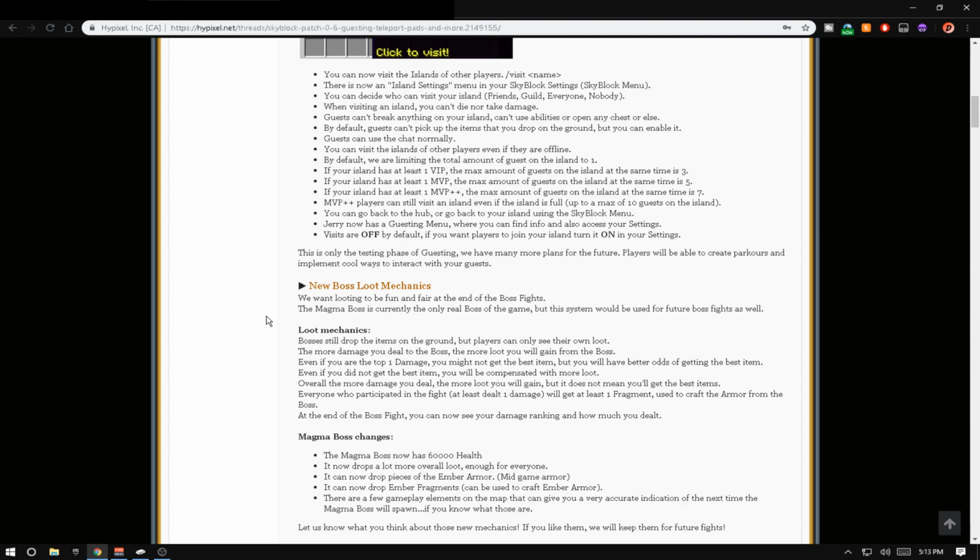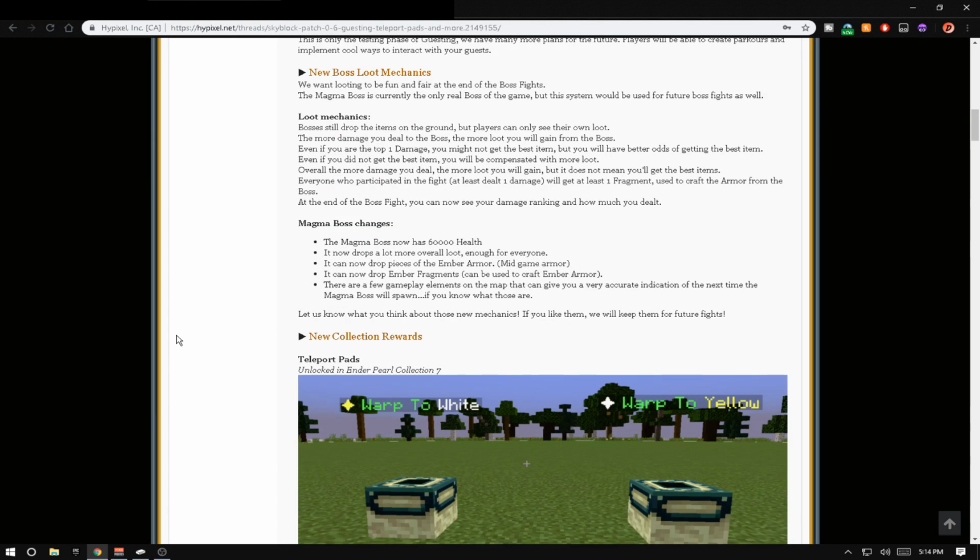Magma boss changes. The Magma boss now has 600,000 health. It now drops a lot more overall loot, enough for everyone. It can now drop pieces of the Ember armor, mid-game armor. It can now drop Ember fragments, which can be used to craft Ember armor. There are a few gameplay elements on the map that can give you a very accurate indication of the next time the Magma boss will spawn, if you know what those are.